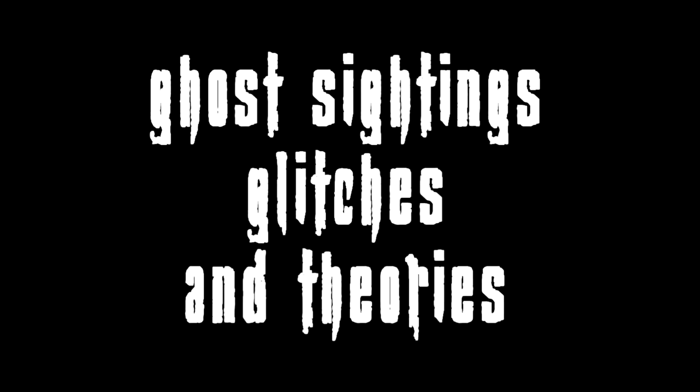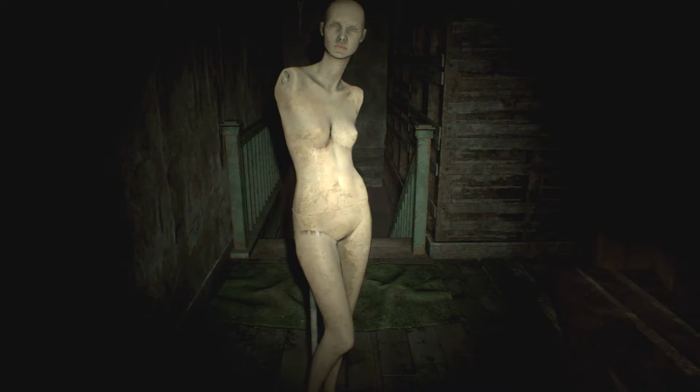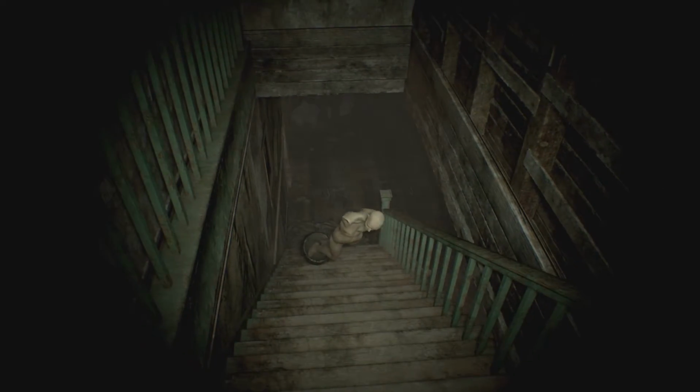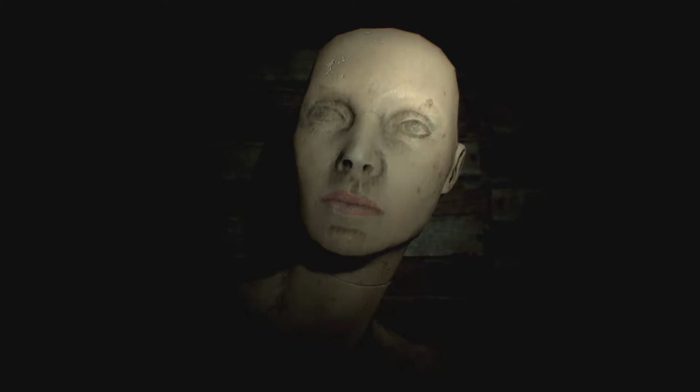So, now we're gonna get to ghost sighting glitches and theories. First, we're gonna mess around with mannequins, because they've got a physics engine, and the physics engine in this game is a little funny. So first, you can make Janet do a handstand. You can feel real awkward as you try and make a move on them. Terrible person, you.